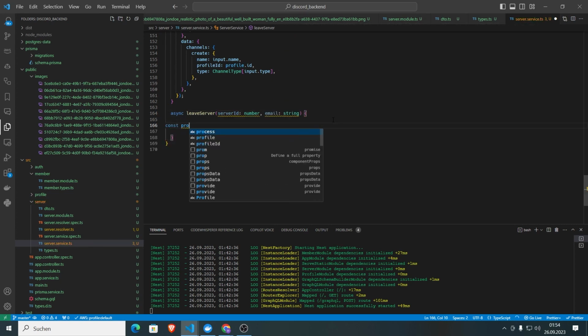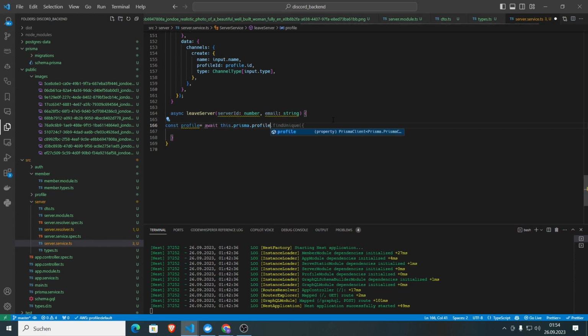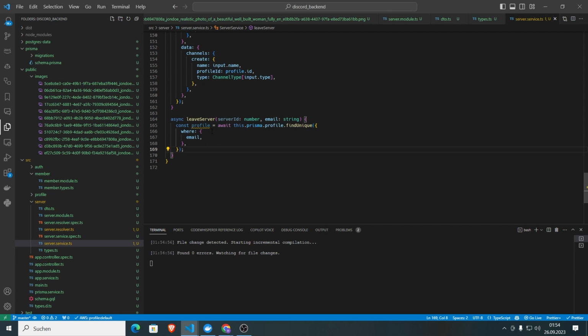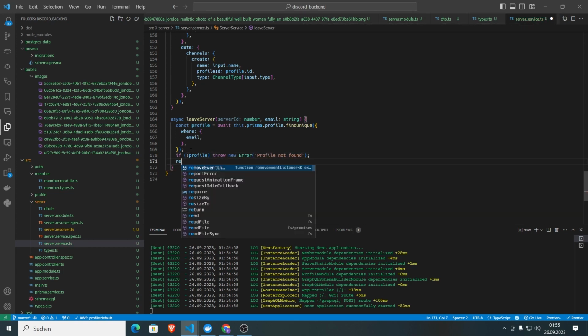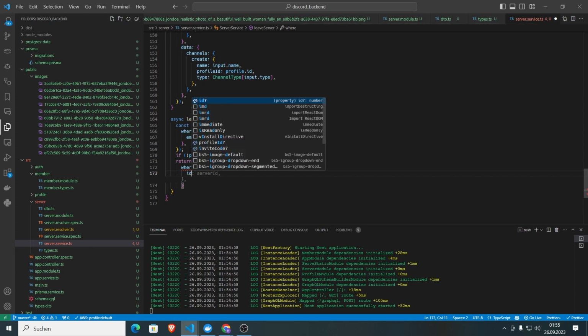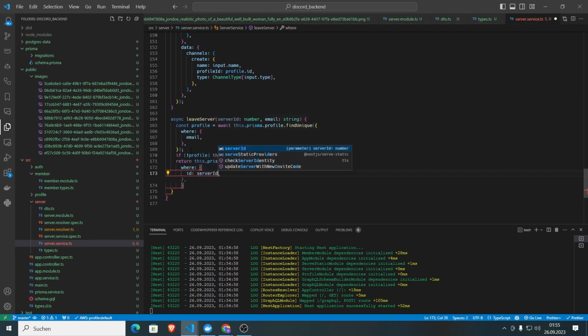Then in here, let's get the profile using await this.prisma.profile.findUnique, where email is equal to email. For the case that there is no profile, we throw new Error, profile not found. And then after that, we can say return this.prisma.server.update, where the ID is equal to server ID.